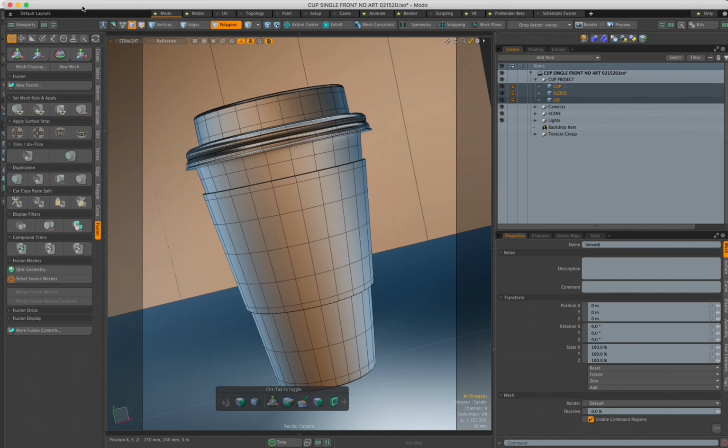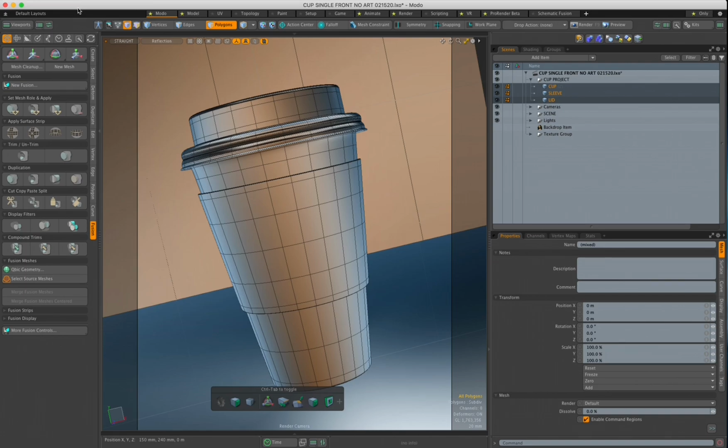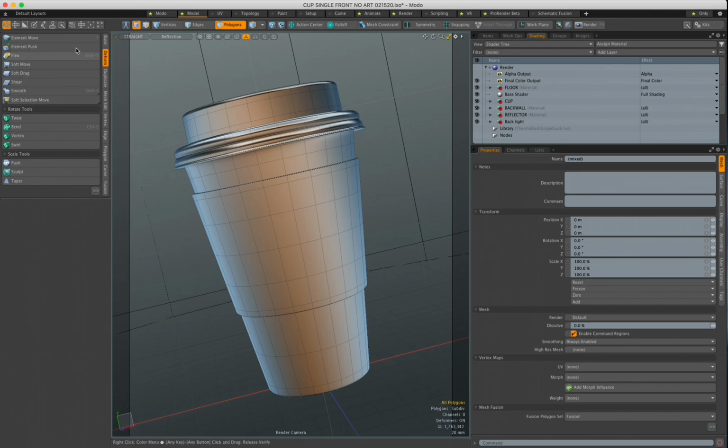I'm not sure what their thought process is, that you could possibly do everything within one interface, which I guess some people might like. I just find it too confusing to have everything all on just the one. You even have Fusion, which is a totally different way of modeling. It's pretty cool too, but not necessary for what we're doing. So we go back to Model, which is the typical standard.